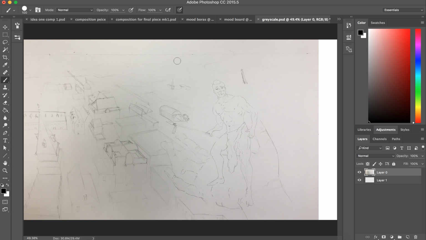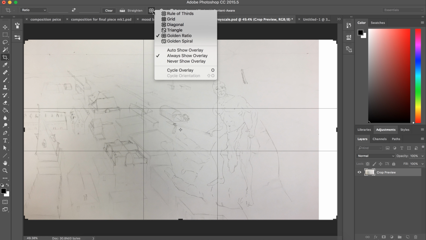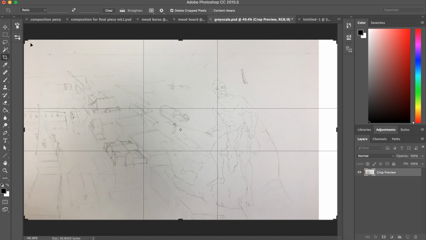Now, what I'm going to do is just a little bit of setup. My first bit of setup was I cropped my image, and if I do that, you can see I've set my cropping to golden ratio. Now, you don't necessarily need to know the maths behind the golden ratio, but basically you've got a ratio of 5 and 8. And that's like 1.167 is like the number. So you take the length, divide it by 1.167, or 0.167, something like that. And that gives you this line.